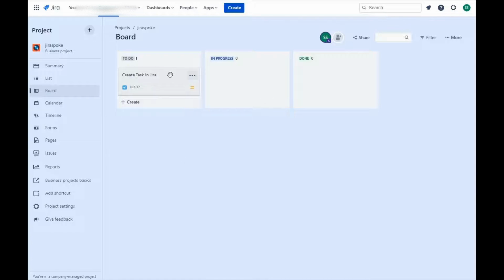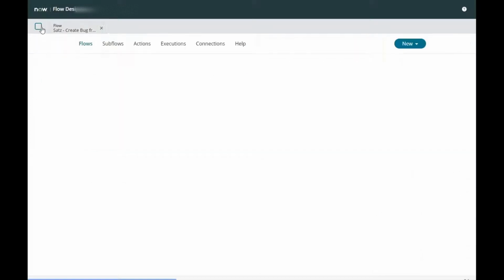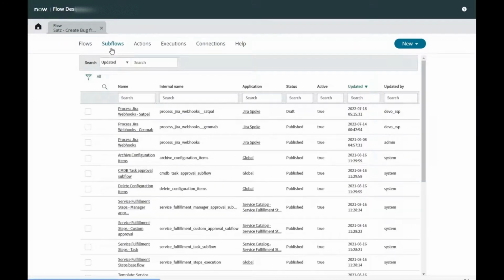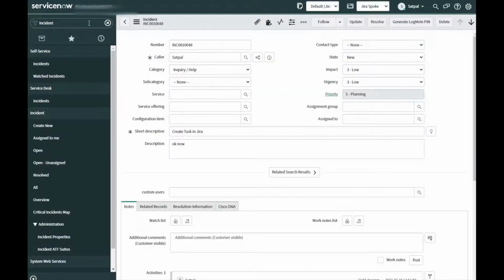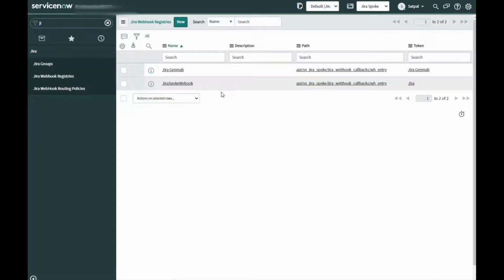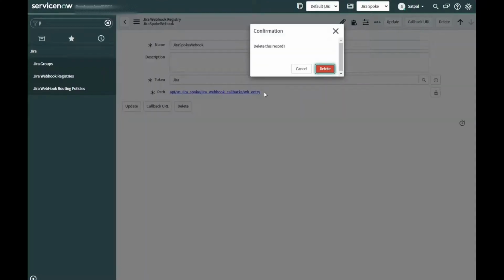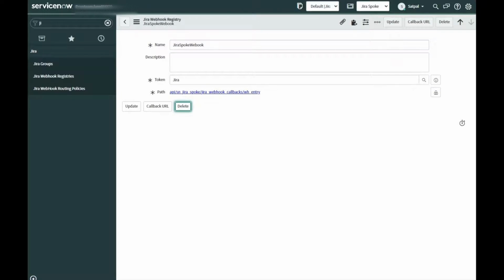Okay, we already have now the issue ID, so it means we can play with something with the issue ID. So I go to here and actually let's start with creating a webhook. In the webhook, there's already a spoke I have created, but I will create another one.